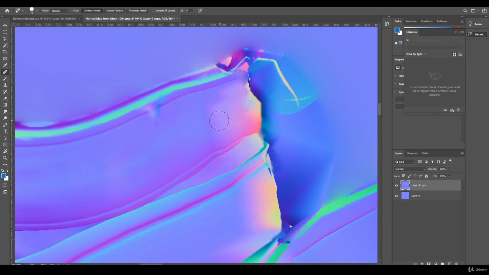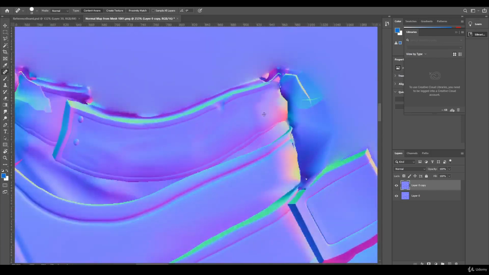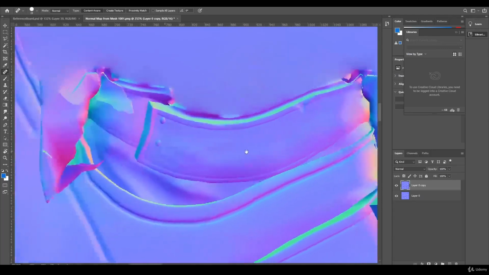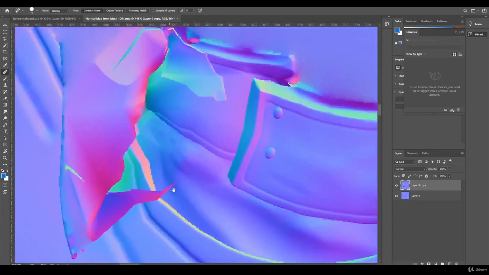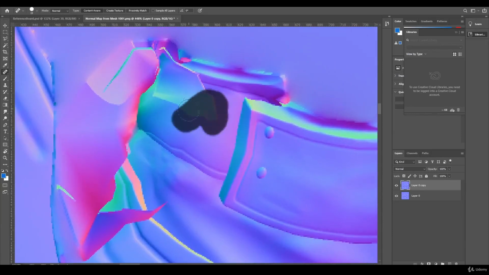See there? Now that's really close, right? Like it's not that bad. We will get a little bit of a weird shading here and there, but from what we had before, this is a huge improvement. So especially like these areas right here, those are really problematic. Okay, one of the tricks for the healing tool is try to go little by little, so that Photoshop kind of knows how to blend this kind of stuff together.